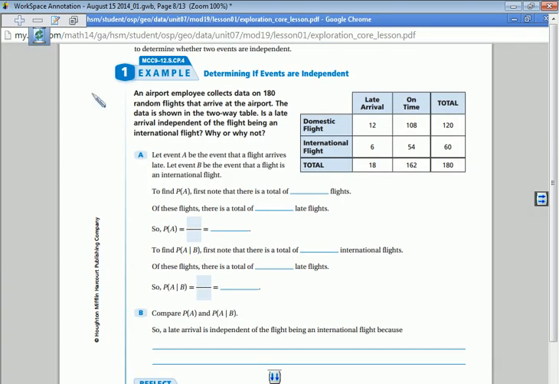Alright, so let's get back to our workbook from yesterday and let's see what page this is on. These are some of the things we skipped yesterday. We're on page 444. Not 444, 441. In our workbook?